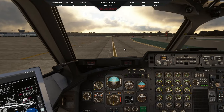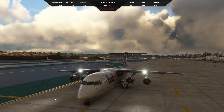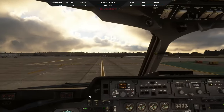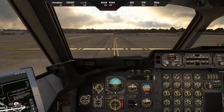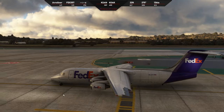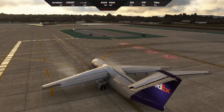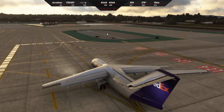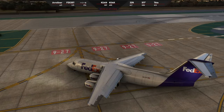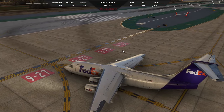Juicy. Couple of windsocks right next to each other, going in opposite directions. That is interesting. San Diego traffic, FedEx 357, holding short, runway 09, San Diego. All right, we're going to use the displaced threshold. I'm going to come all the way down. Actually, I don't think that's a displaced threshold, so we're going to have to go right here. Emergency call is for a refill.